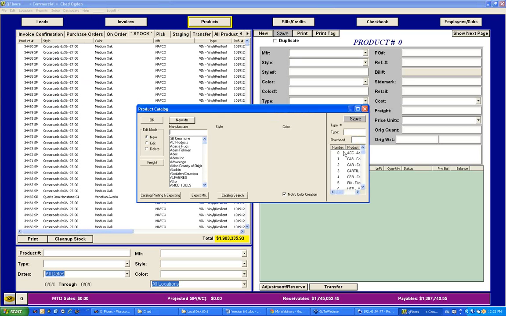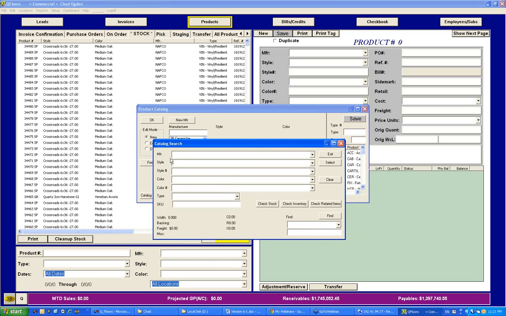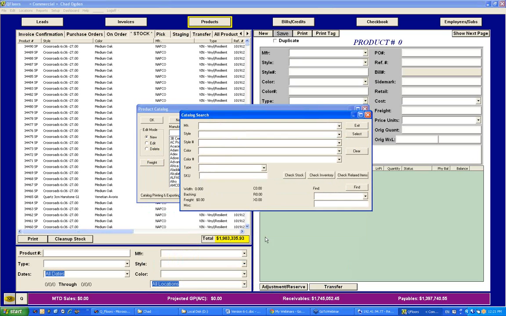There's also a catalog search button down here. It brings up the catalog search window. If you can't find what you're looking for, you can search for it in here with a find button. So if I enter some kind of color name, say red, that might not have been the right thing to find.